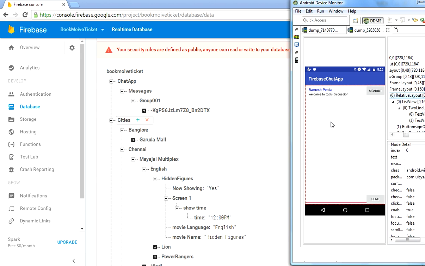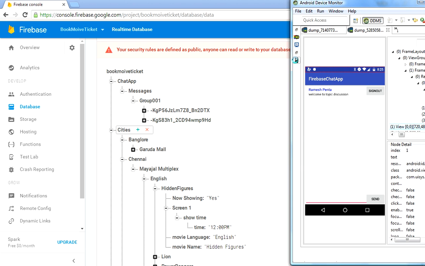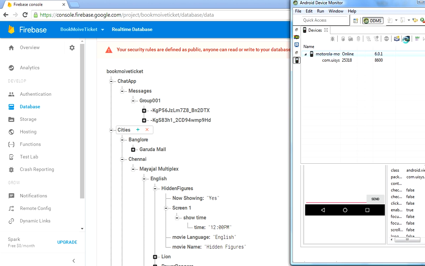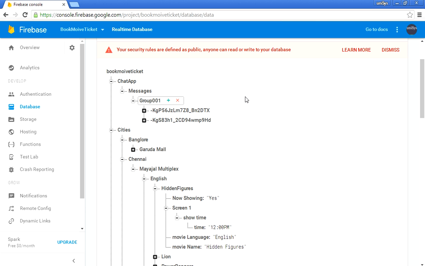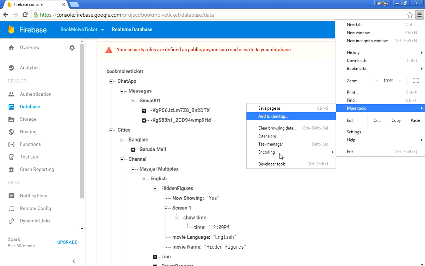Now I'll send that message, hi. Then I got it there, and this is inserted here, second message, and that is I got there. Now I will send from this console.